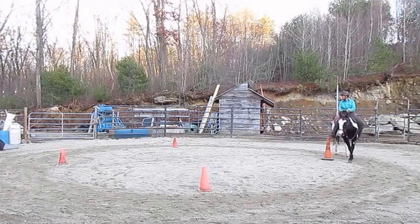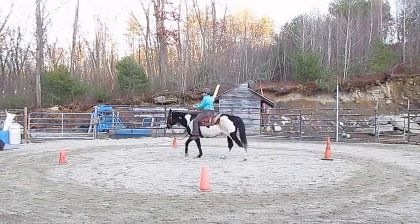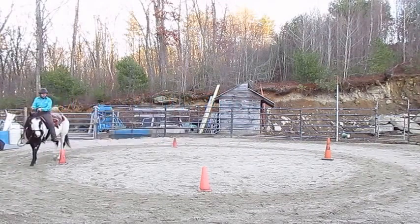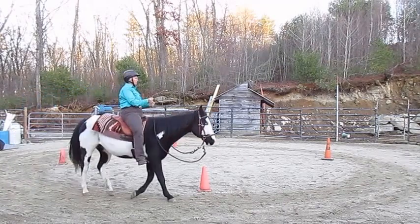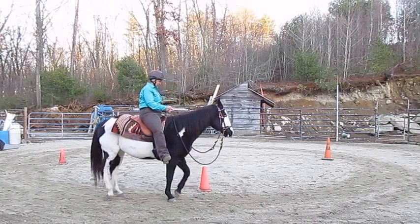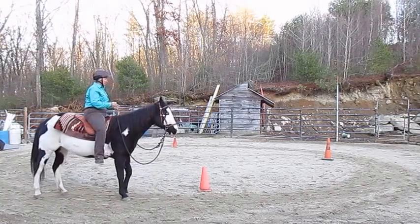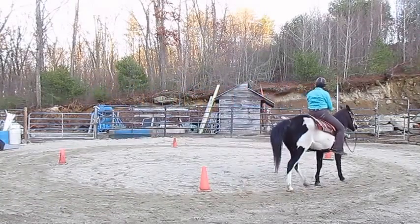And she gets distracted here. I don't know the go or the construction, but I had to really redirect her. And I'm just showing how I sit back for a halt, and I'm bumping my legs up in front of her drive line to have her back up, and then energy, eyes up, and looking where I'm going.